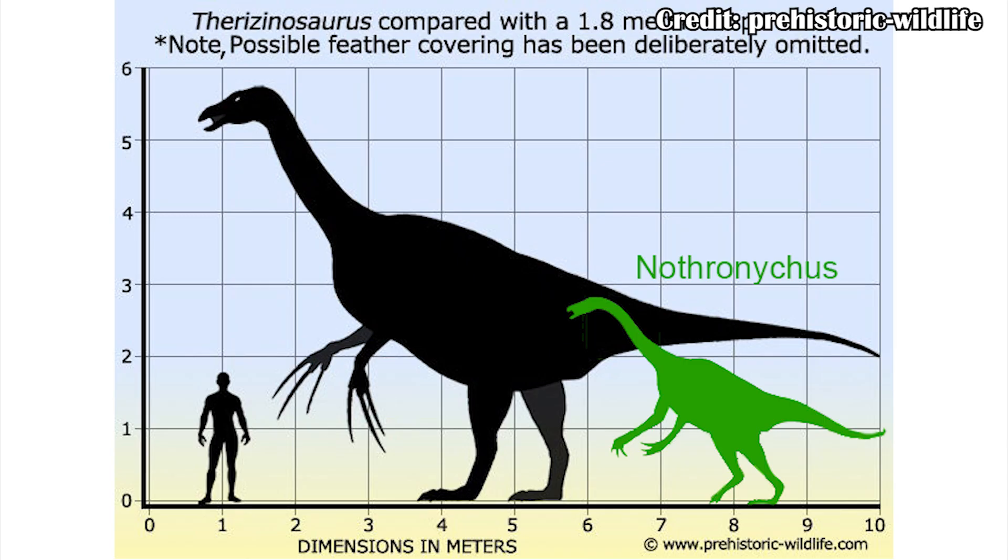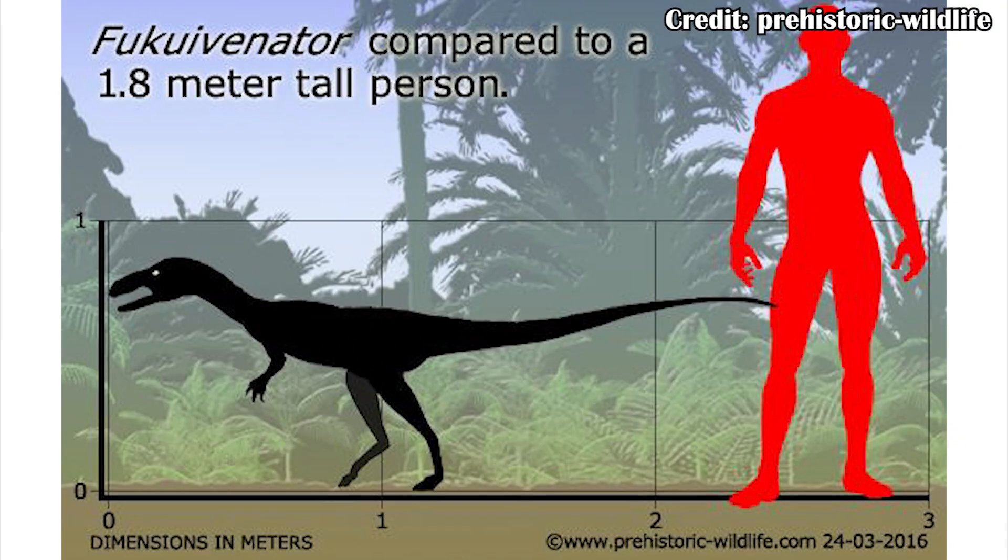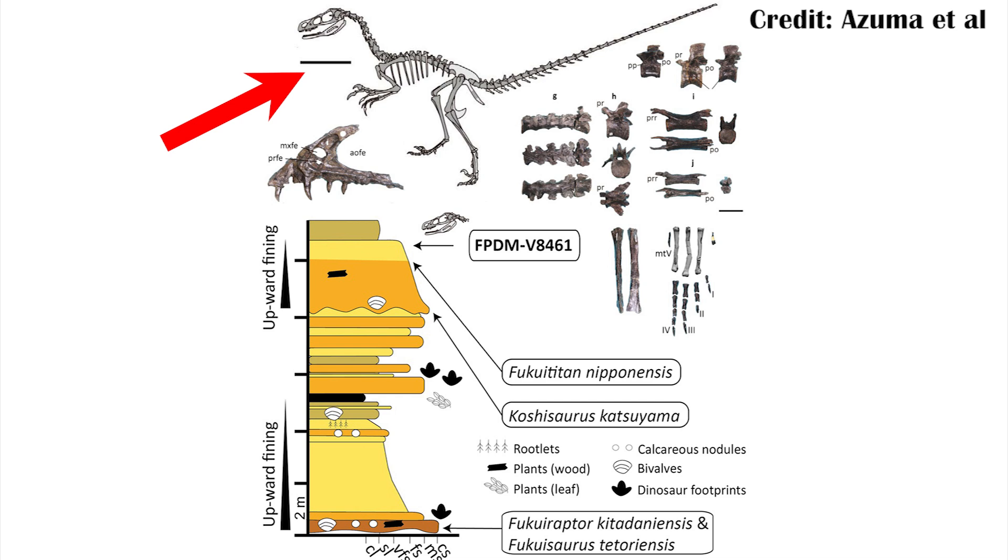They could also get very big. Here's where I am next to the Nothronychus skeleton on display at the Museum of Northern Arizona in Flagstaff. Nothronychus, compared to Therizinosaurus, is much smaller — Therizinosaurus was almost twice as tall and nearly 40 feet long, or about 12 meters. So there had to be a massive size change from Fukuivenator to some of these later Therizinosaurus, because Fukuivenator was not very large. Even in the first paper, the scale bar for the entire skeletal was only about half a meter, or around a foot and a half.